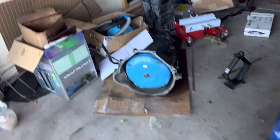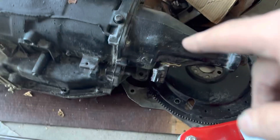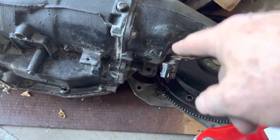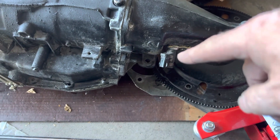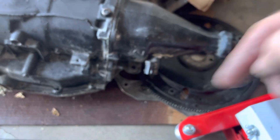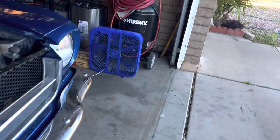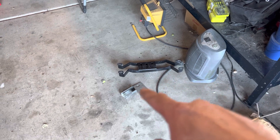This is an update on the progress on the 65 Mustang T5 swap. This is the AOD that I pulled out of the car, so that's my speedometer for my Dakota Digital — I'm going to pull that out and put it on the T5. What I want to show you is the mount that came in. I tried to use the AOD mount but it was sitting way too high.